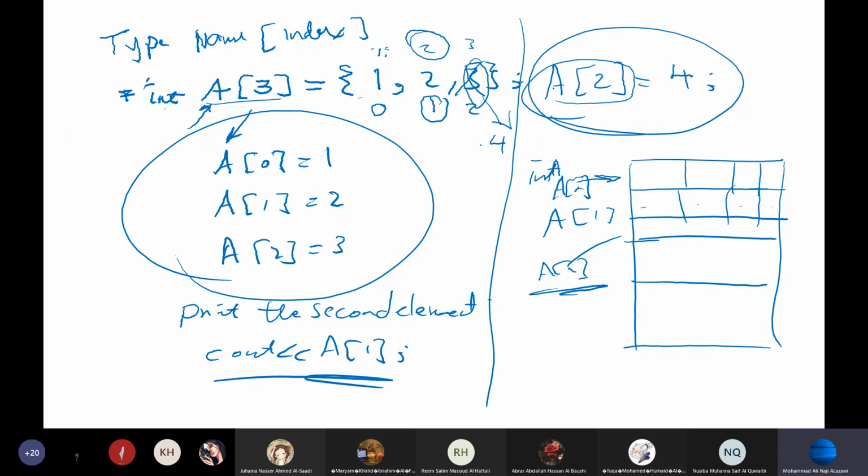And the advantage is that I don't need to declare a lot of variables, like the example we took when I told you to define 3 numbers and find the sum and the average. It was easy. Up to 3 is all right. But more than 3, it's not recommended to use different variables. I don't want to keep declaring, for example, int A, B, C, D, etc., and then write A plus B plus C plus D. If it's more than 3, then for sure, as a programmer, you should think of arrays.